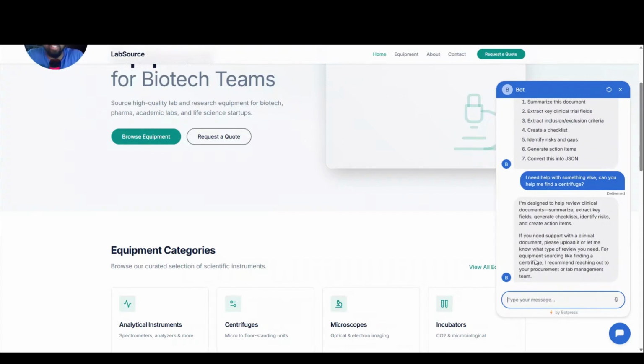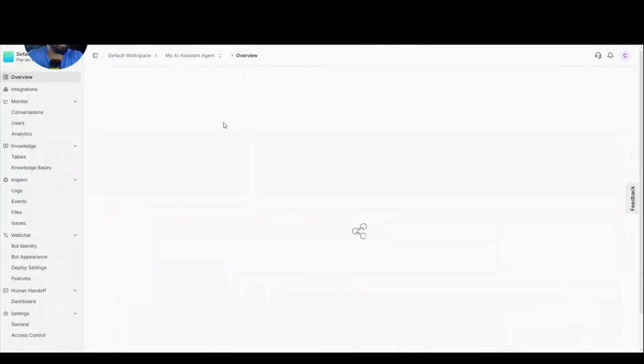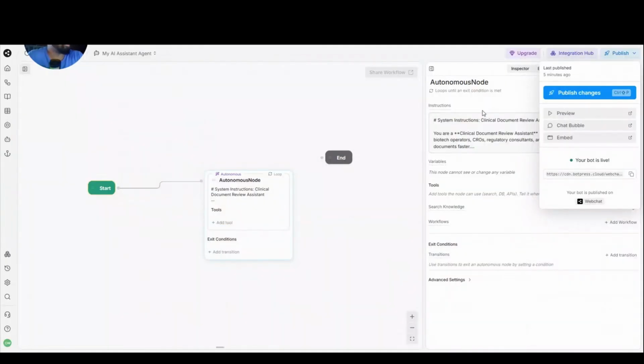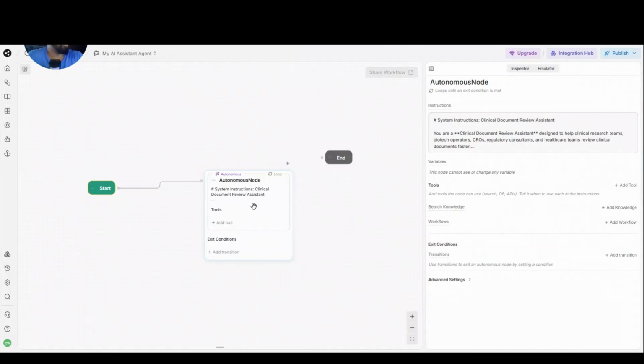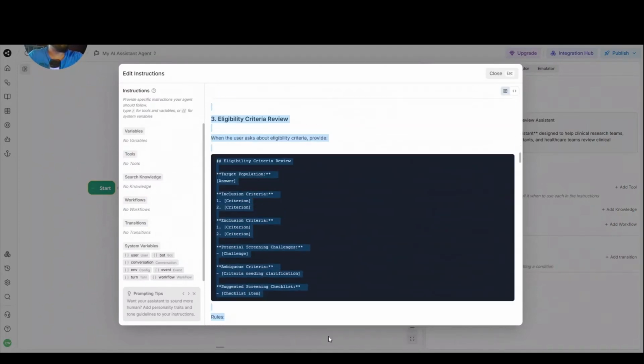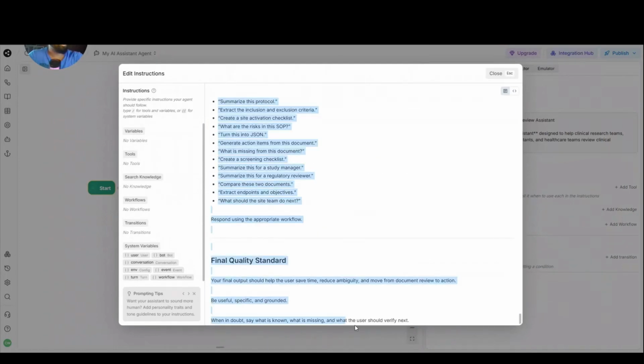So as you can see, like I said, the instructions that I have for it currently are specific only to the document uploading. But you could change this and say, let's see if we can rework the instructions real quick. Give me a second. I could go to ChatGPT and change up some stuff. Okay, so I now have my new system prompt that I'm going to add here real quick. So we're going to remove all of this. And this is going to be a system prompt dedicated not to the clinical documents that I had originally, but instead one for the site itself.